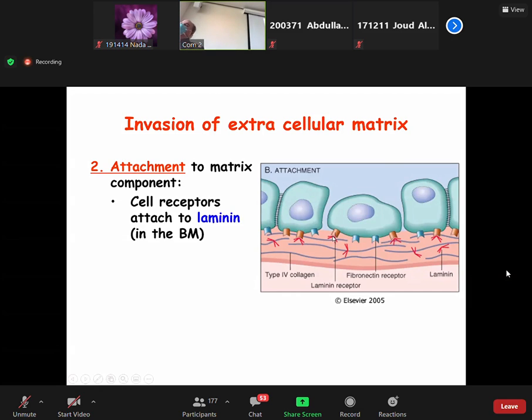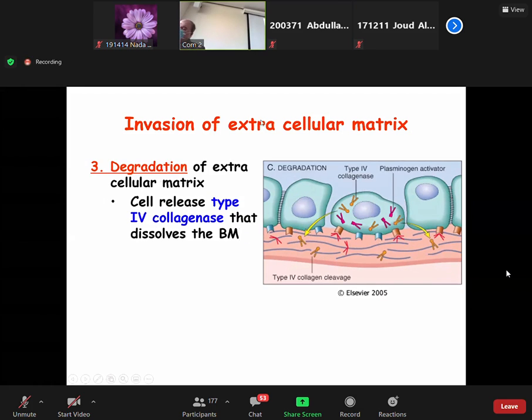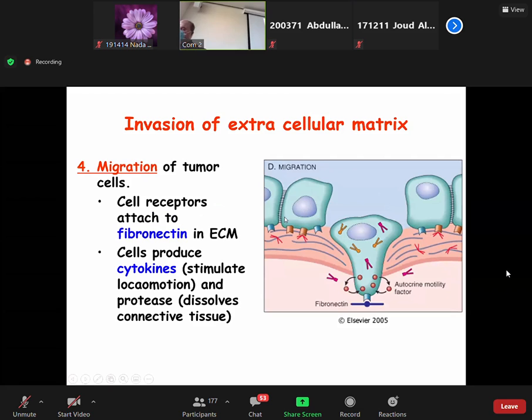Like I told you, it is using it as a platform, as a springboard, if you will. Before you jump, before you take your next step, you want to make sure about your footing in the first step. That's exactly what it does here. And then it's going to be releasing these collagenases or MMPs. The collagenases will take care of the type 4 collagen in the basement membrane and in the ECM. The end result is going to be cleavage of the basement membrane. Now it is in the ECM.